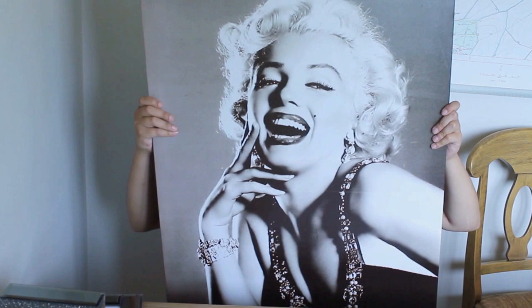I went a bit mad on canvases, but this one's going to be a bit hard to show because it's huge. This one is Marilyn Monroe. I don't know if you can see all of it, but I got that one as well, and I absolutely love Marilyn Monroe. She's perfect. I got these canvases for about £1 each, so it's really good. It's worth looking around boot sales and stuff like that, because they do have some good stuff.